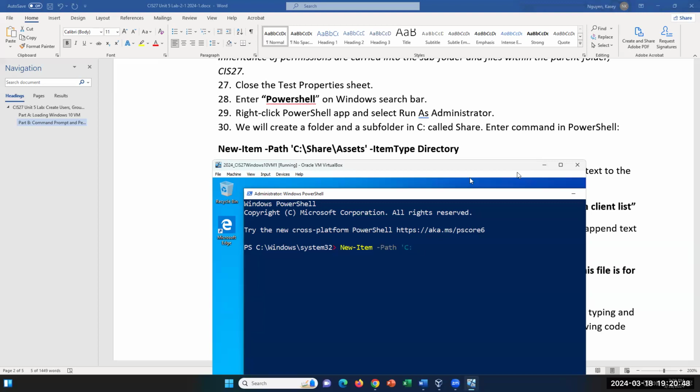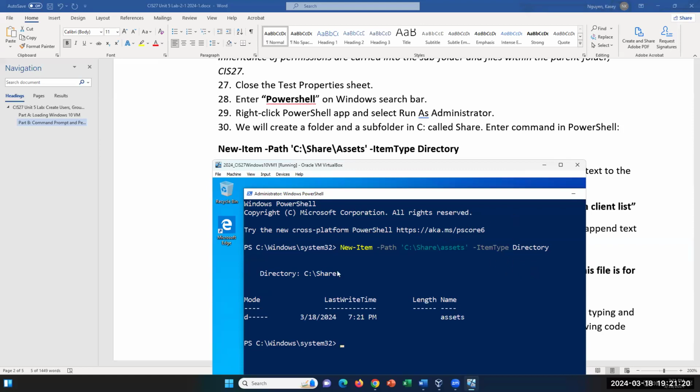And we are going to share this. Okay, so we can double check: new item, path on the C drive under the share called assets, item type directory.